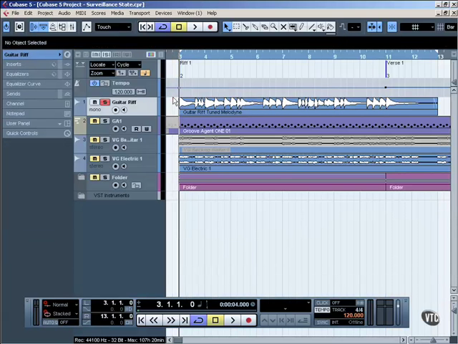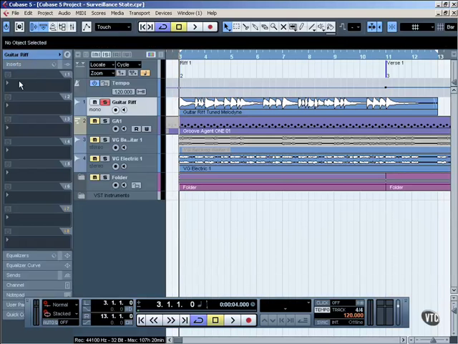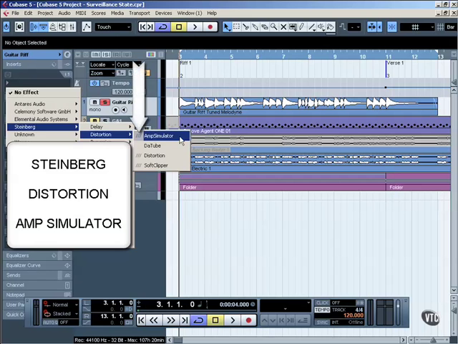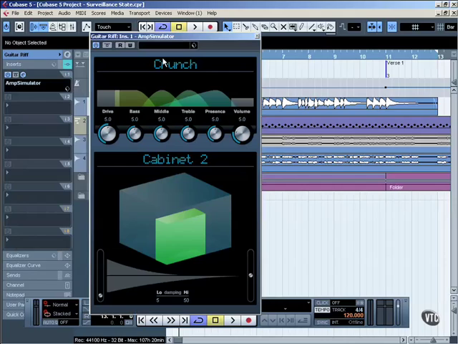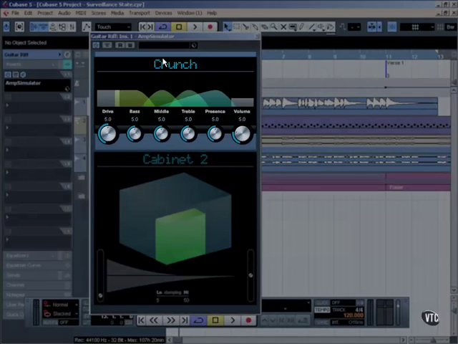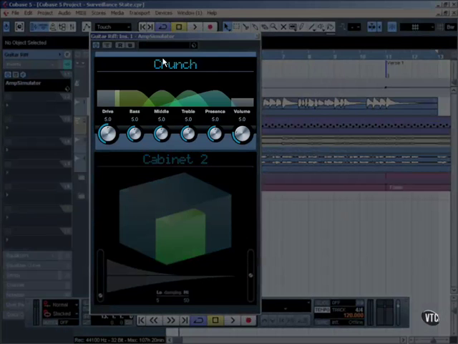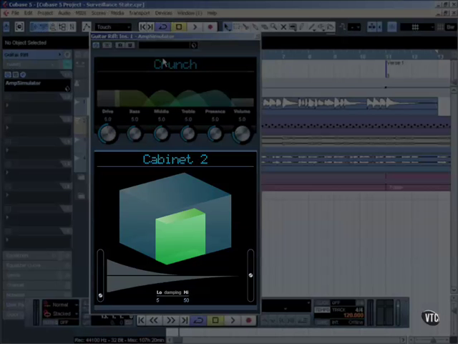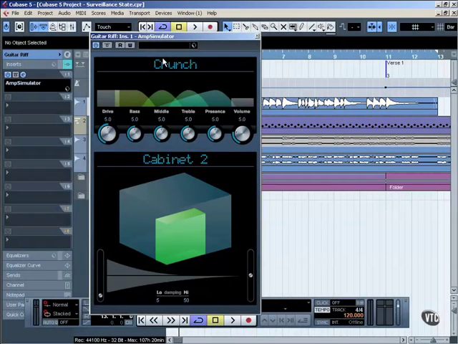First, I want to make the dry sound more like a guitar recorded with an amp, and so I'll go to the Tracks insert here on the left and choose Steinberg, Distortion, Amp Simulator. It's one of the new VST3 effects indicated by 3 grey stripes to the left of the name. Once chosen, the Amp Simulator interface opens. At the top of the interface are settings you can adjust to tailor the sound to your liking, and at the bottom here is a diagrammatic representation of the speaker cabinet the amp would drive, with adjustable sliders to the side and bottom of the cube illustrated here.